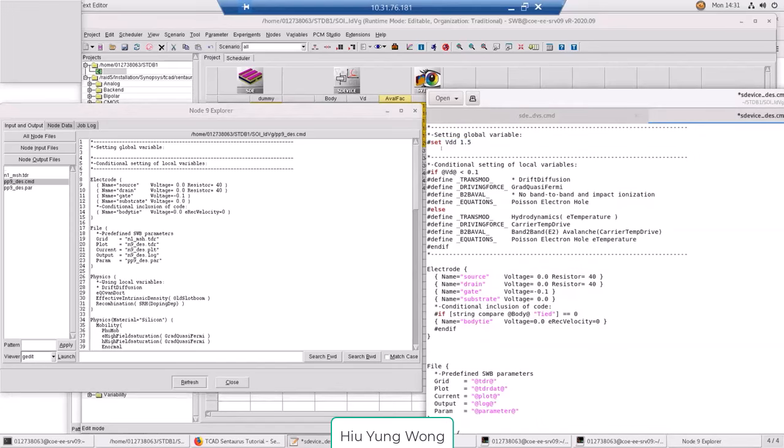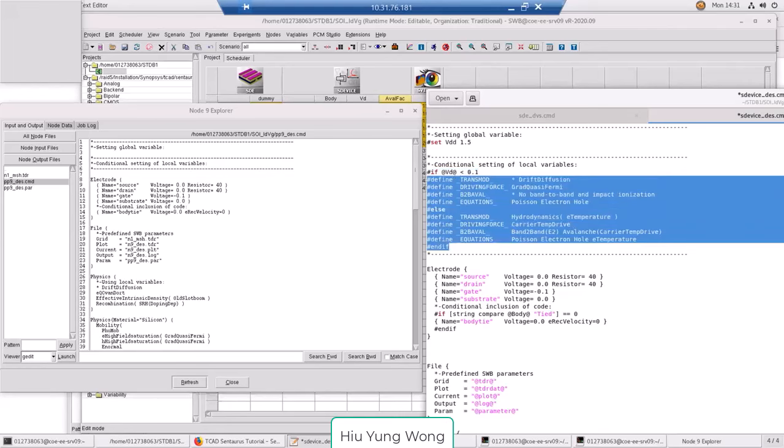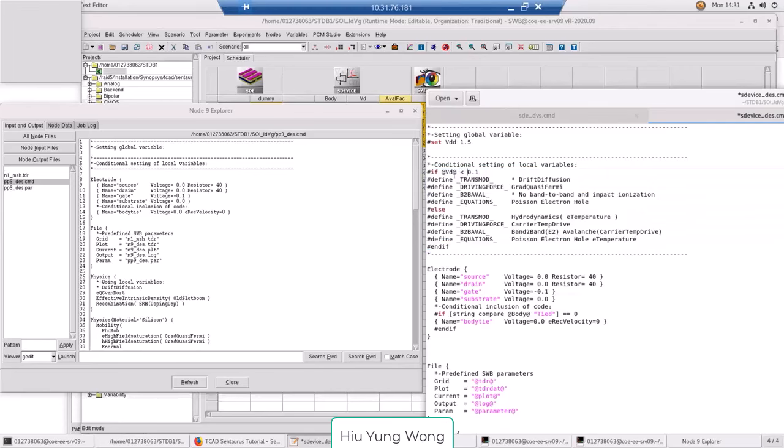And then you have the space. Then you come to here, you see if VD equals something, SWB does all of this, but that has nothing to do with S device. However, if VD is less than 0.1, I replace transmon with drift diffusion.